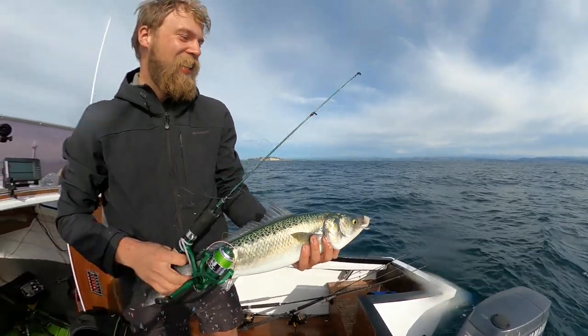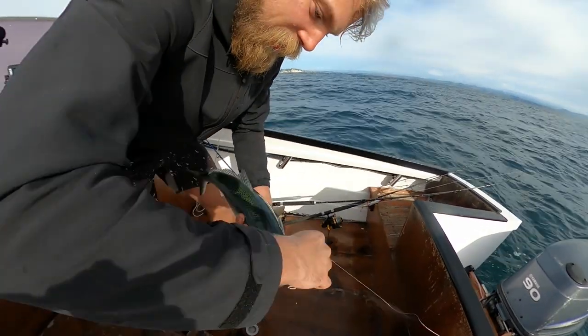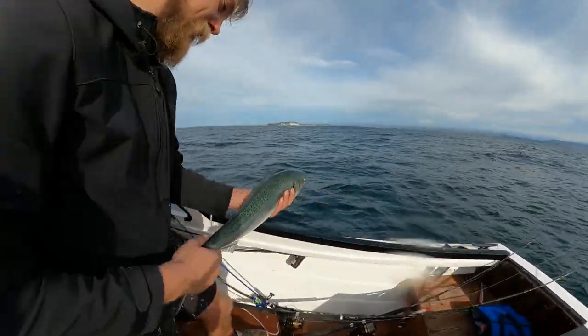Oh my God. Alright, let's de-hook, release. Keep this fish fresh, get this hard. Oh my God. Hope it's not too windy. Beauty. See the release? Let's video the release.